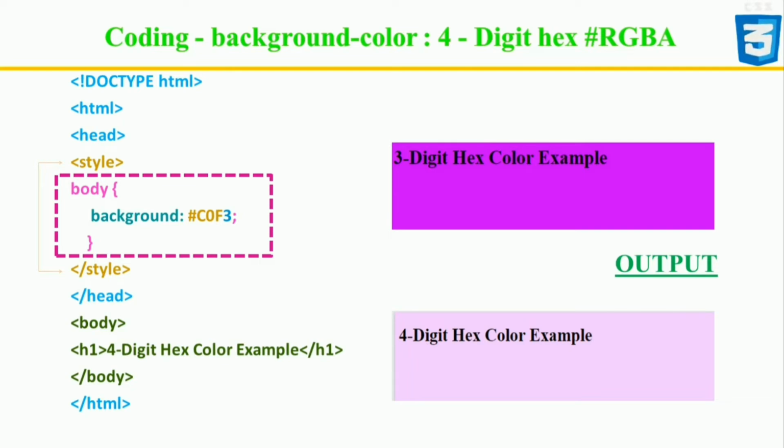In this example, I am using the same color, but this time I am using an alpha channel value which is set to 3. So 20% of transparency is applied. So it will display the color. And you can see the color difference in which we applied the alpha value. Lowering the value will cause the visibility to become fainter and fainter until it becomes transparent. Raising the value will cause the visibility to become more and more opaque.